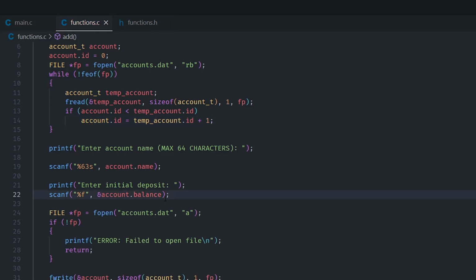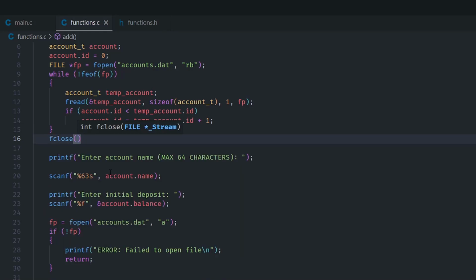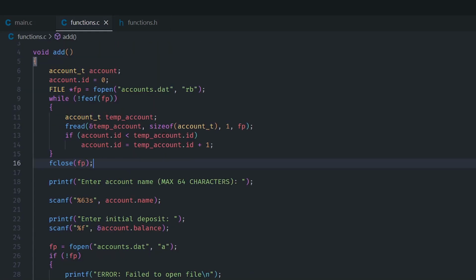This should essentially get the correct ID, and we are going to remove that from here. We are also going to set fp here directly, because we have already defined it, so we just need to reset it. And of course we want to make sure that we actually close the file, or else it will remain open and that won't be very nice. So that should do what we need it to do. It should get the correct ID.